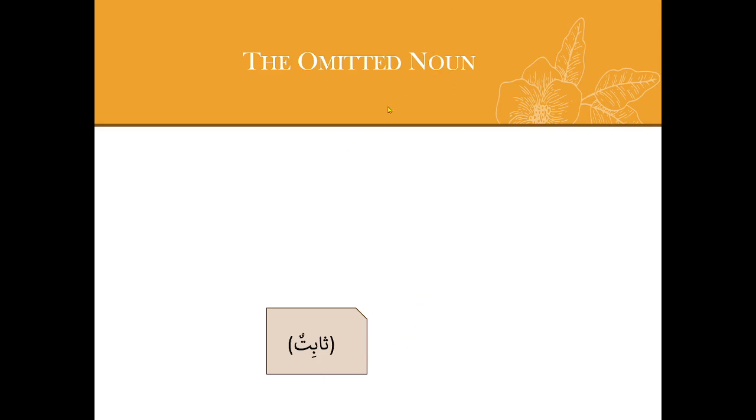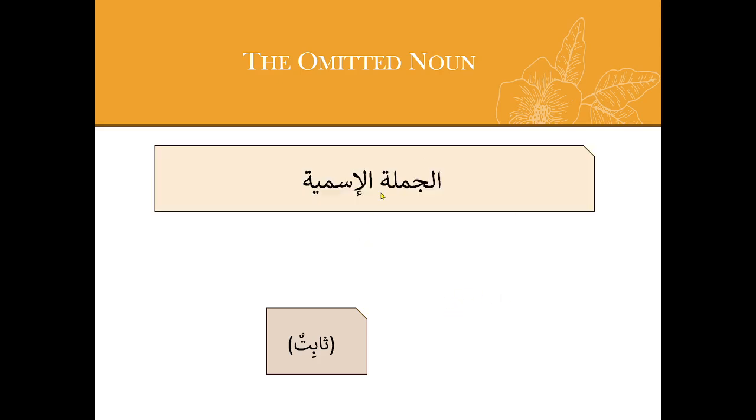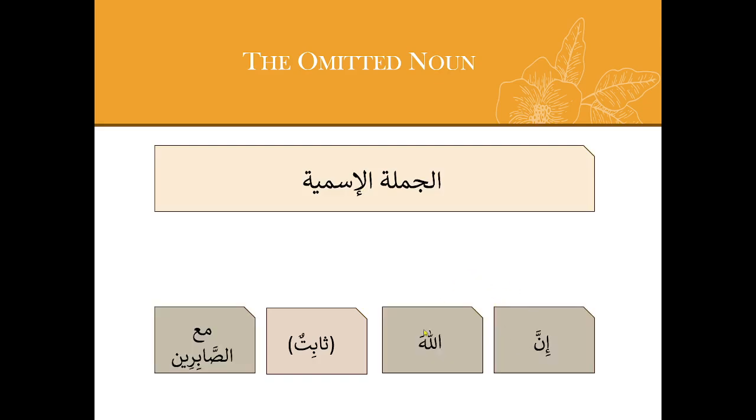So now, when we have an omitted noun, sabitun, for example. Give me an example of a jumla ismiyah. Inna Allaha ma'asabirin. We say these verses sometimes without thinking. We just know that indeed Allah is with the patient, and we think it's a complete sentence. But the grammarians, I beg to differ, say that there's something missing. They say sabitun is missing.